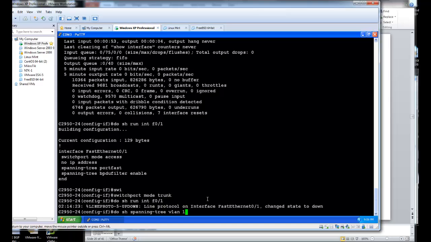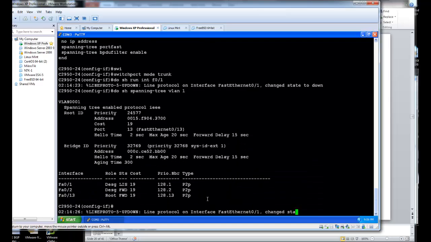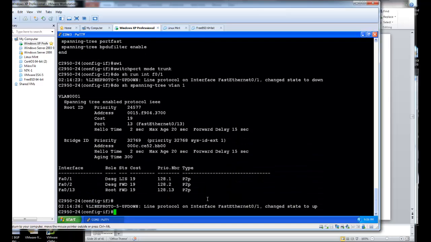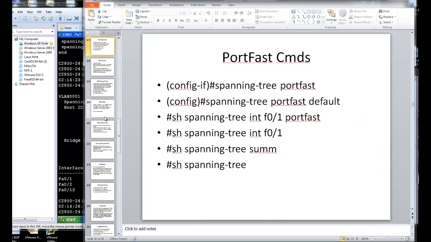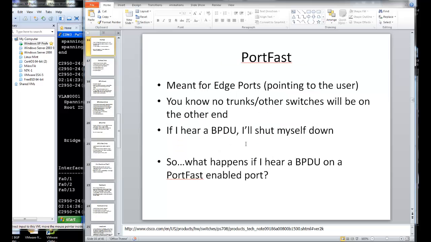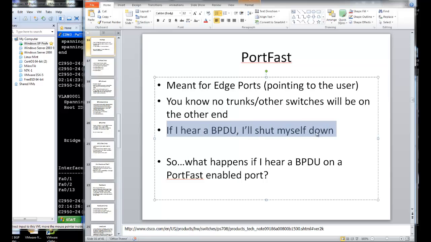So let's put them back as a trunk. Where is my... here we go. The light seemed fine. Yeah, and it looks like once I changed that back to a trunk, I lost my edge status. So technically, we should really go to... where am I? This isn't right then. I'll shut myself down.